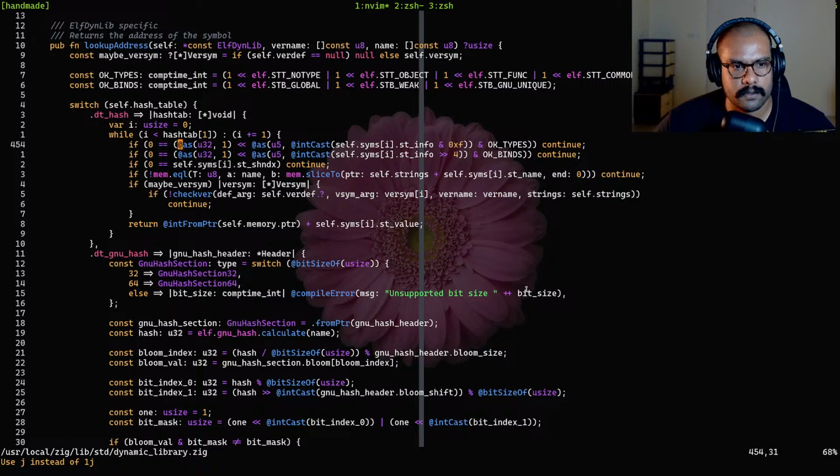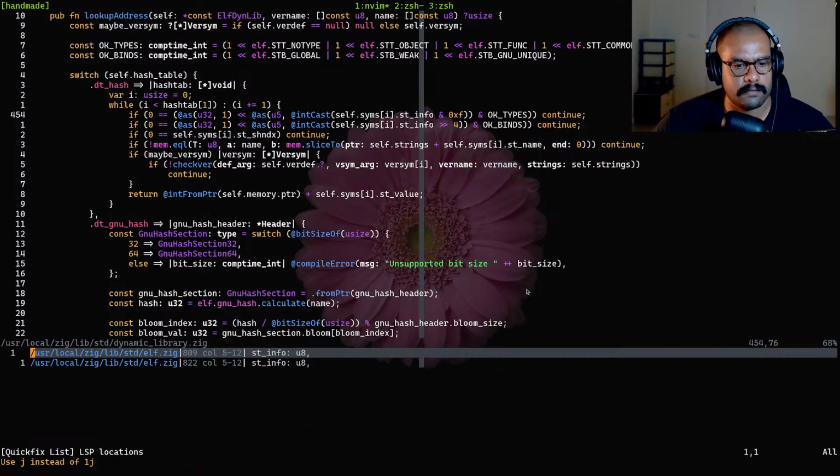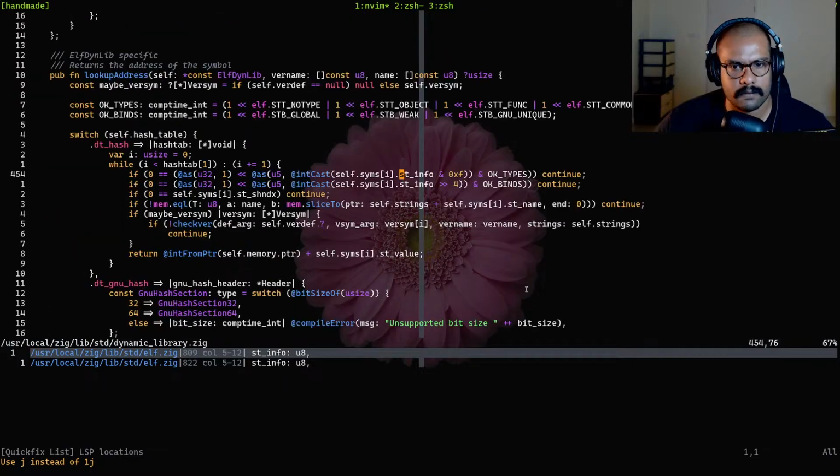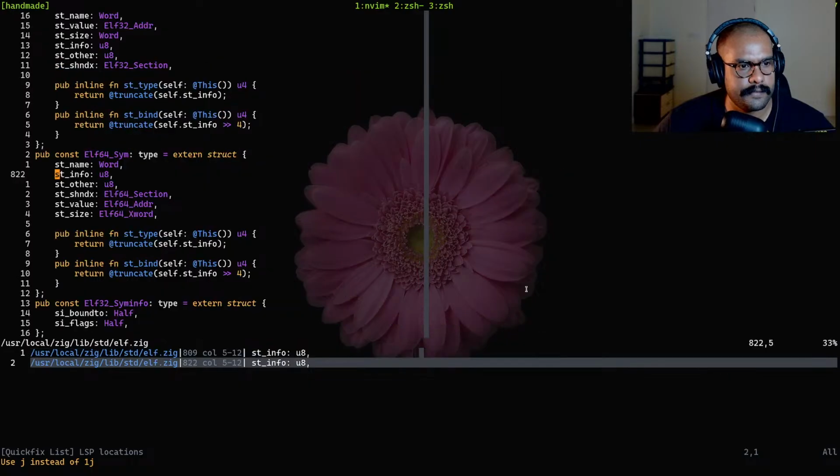If it's equal to 0, u32 left shift, symbol st_info. What is st_info? Some byte.